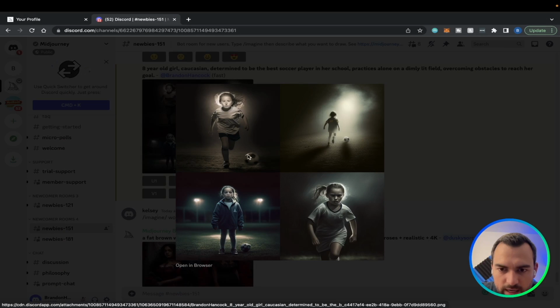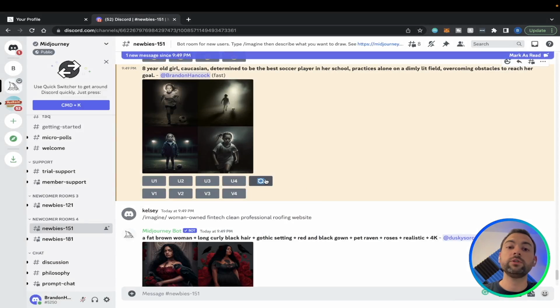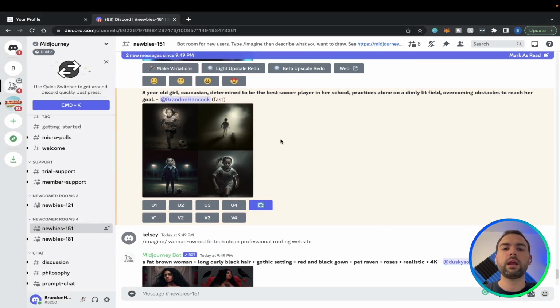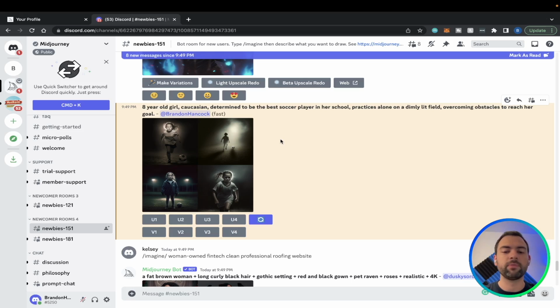The only one that I'm kind of a fan of is number 4, but I really don't like any of them. So what we'll do is just hit the regenerate button and it'll create 4 new variations of these pictures. Now what's great is you can just keep doing this as much as you want. Like I said, there is a cap though. But once you do that, it's $10 a month, totally worth it. So I'm going to come back once I found a picture that I really like.